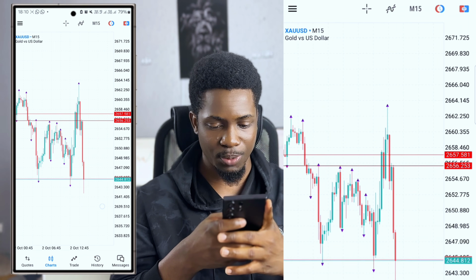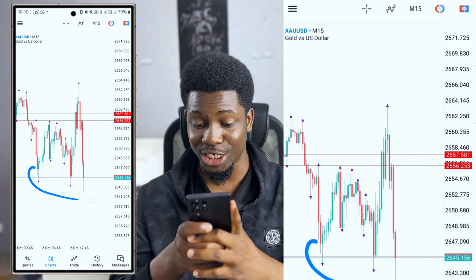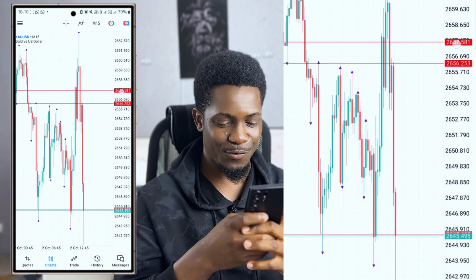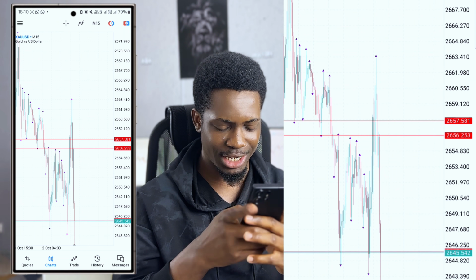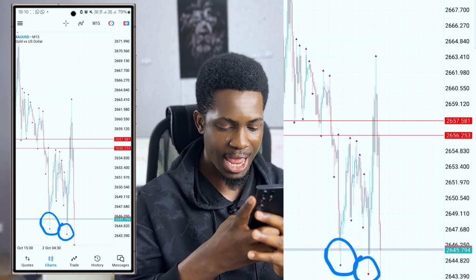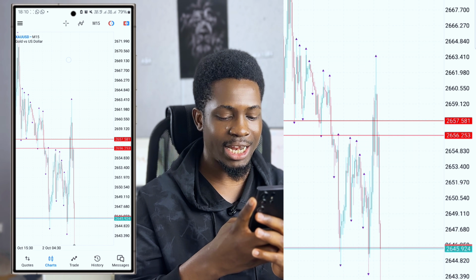So if we come to this spot now, this is exactly what we're having, right? You can literally see our fractal getting formed about this region, right? Look at it right now. If we check out that particular stuff, look at the first fractal. Let me try zooming this stuff out. Look at that, right? 1, 2, and then we should be having a third one here later on, right?